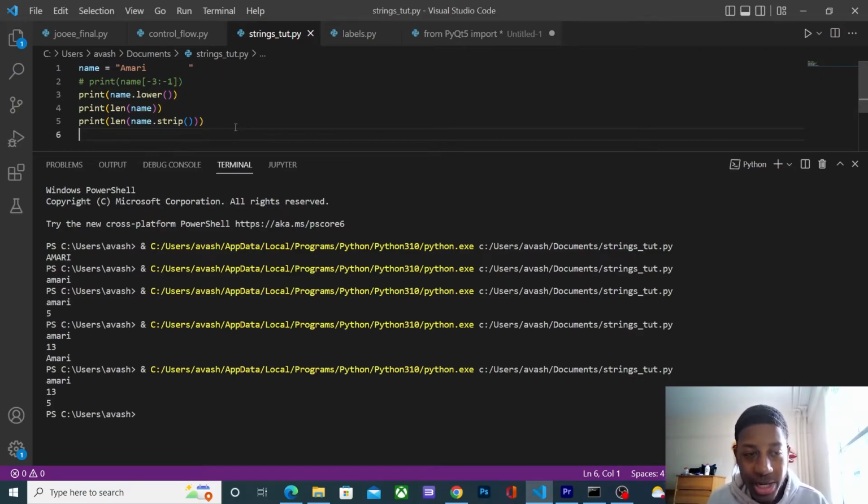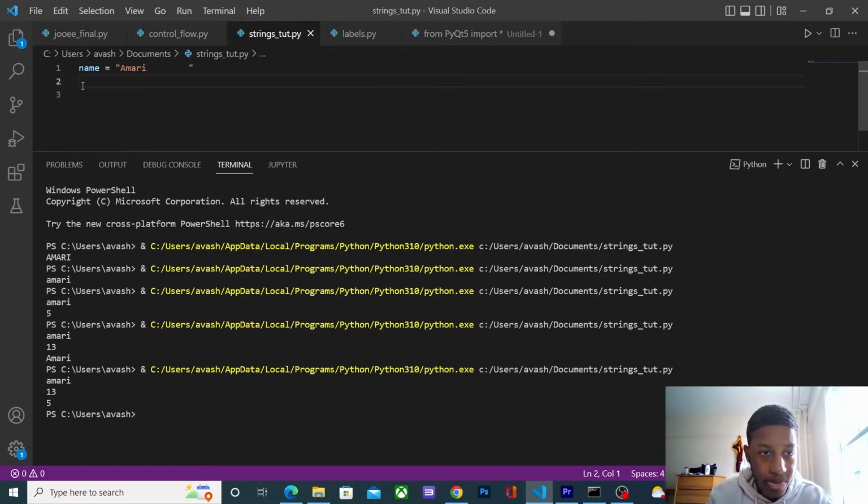There's also string concatenation. So let's just get rid of all of this. Hope you guys are doing good. There's a lot to work with strings. If you're having trouble, just go back and review the video. Make sure you get this down. Strings are very important. And take time, play with it, look at different methods, and just get comfortable using strings.